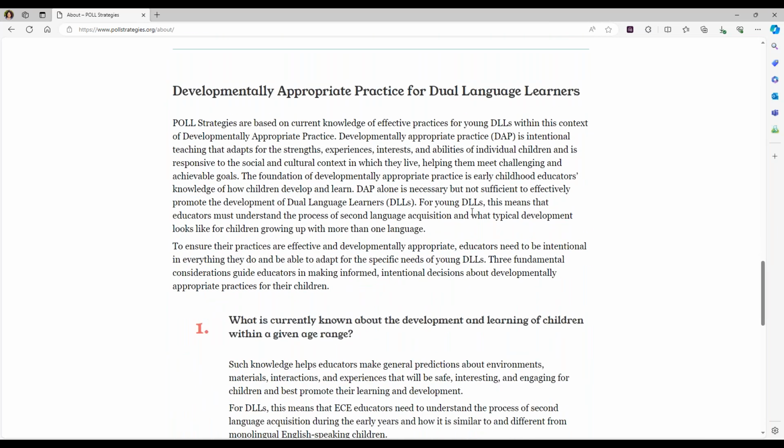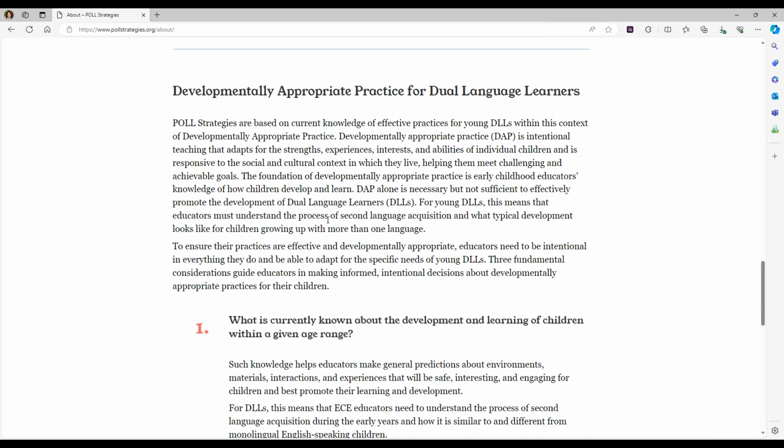As we continue to go down, you'll see the section for developmentally appropriate practice for dual language learners. As Maria stated earlier in her video, POLE is aligned and based on the current knowledge of effective practices, developmentally appropriate practice for dual language learners. And we're fortunate enough that Dr. Sue Bredekamp, who is the original author of the document on developmentally appropriate practice, has supported us and really helped us in making sure that POLE is aligned with developmentally appropriate practice.